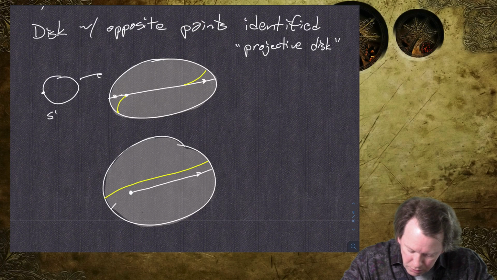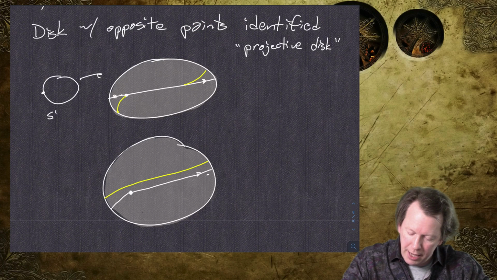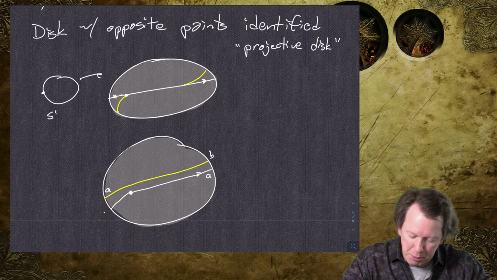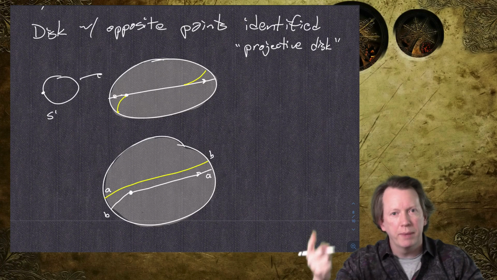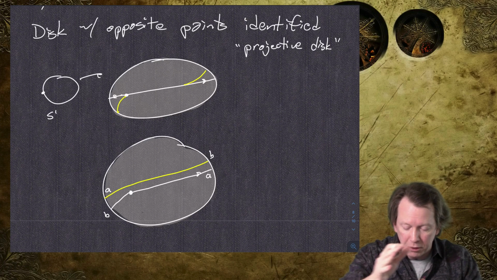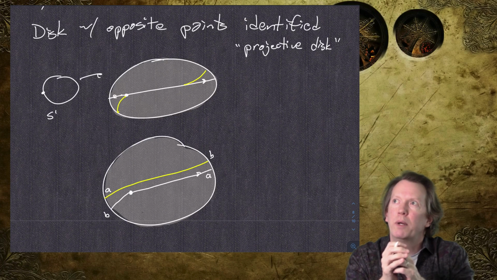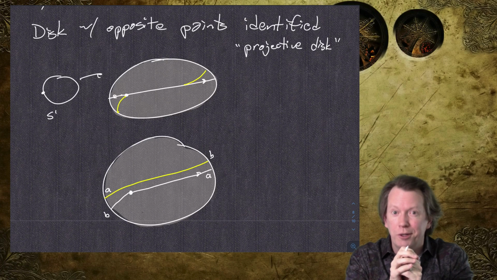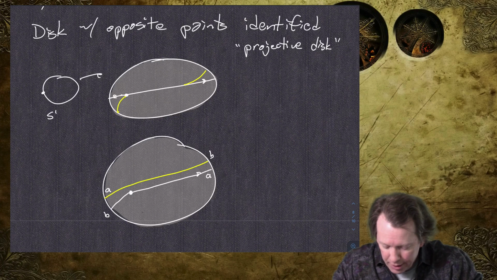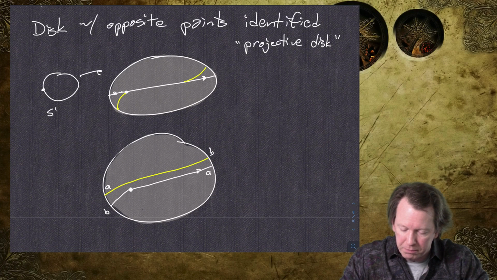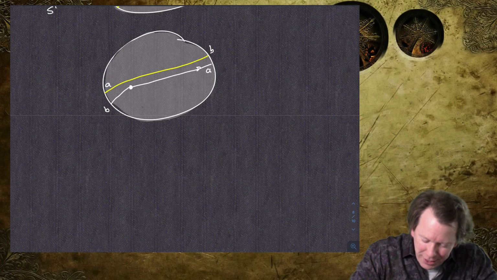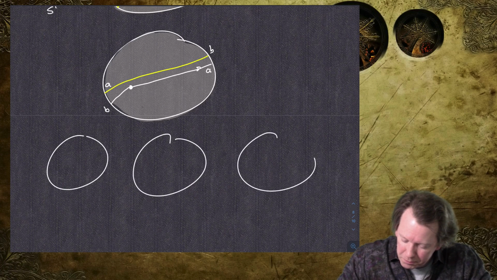So if this is A, this is also A. And if this is B, this is also B. So I've gone around twice. What I want to say is, can I deform this at all, or is it truly wrapped around twice in a topologically distinct way? So the answer is, I'm going to stop doing this coloring in thing. It just takes me too long. So here's an attempt. Here's what happens.